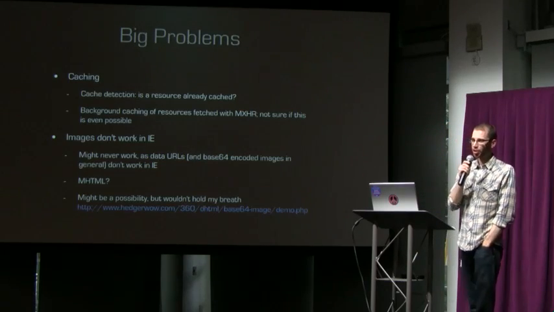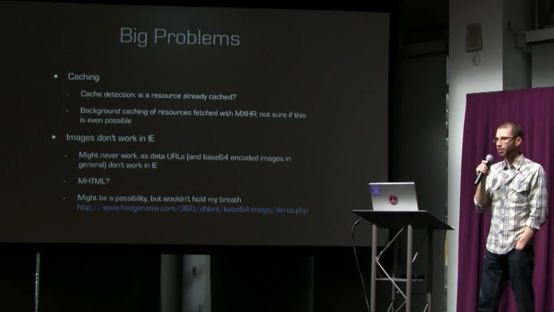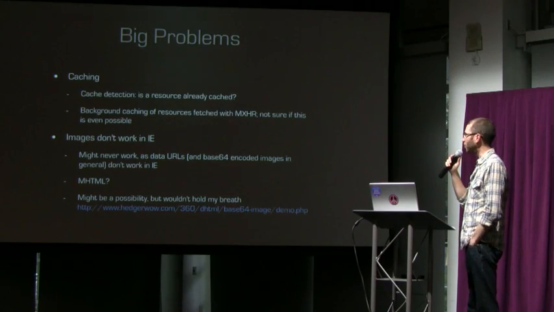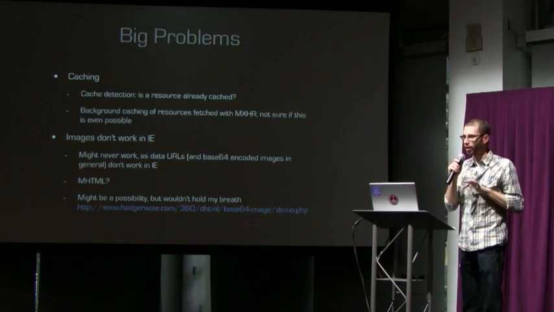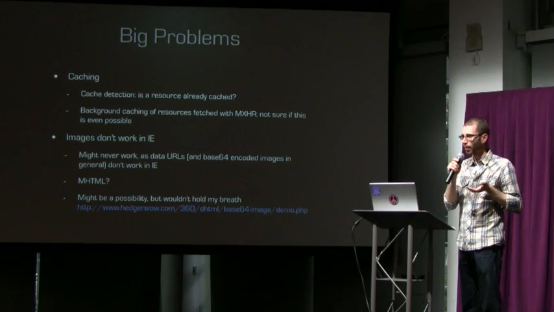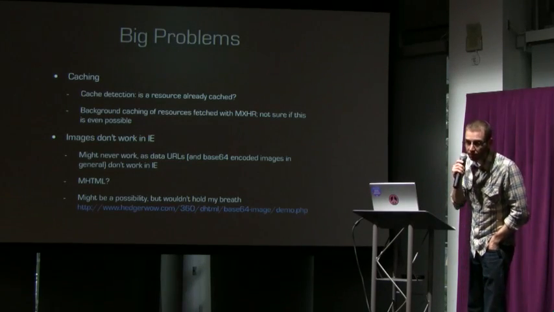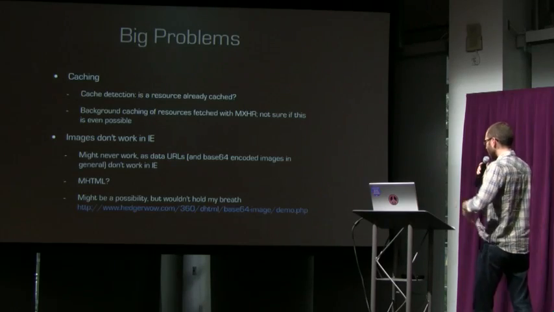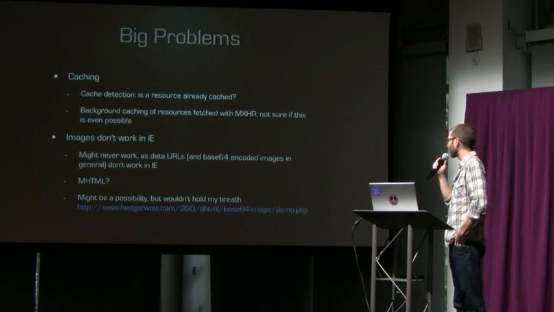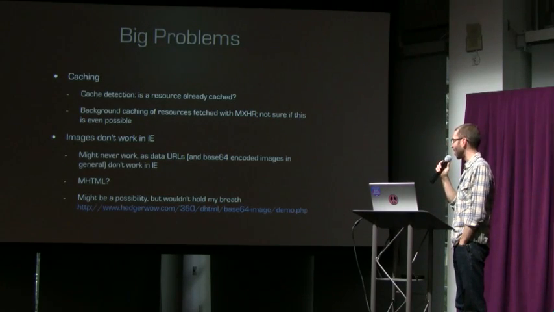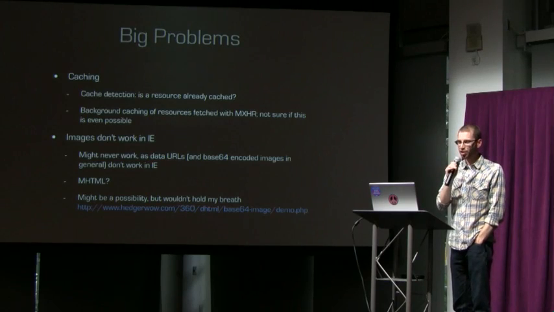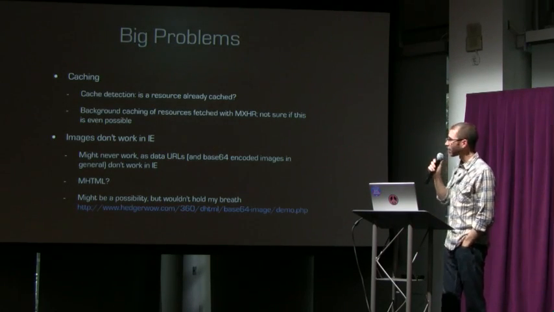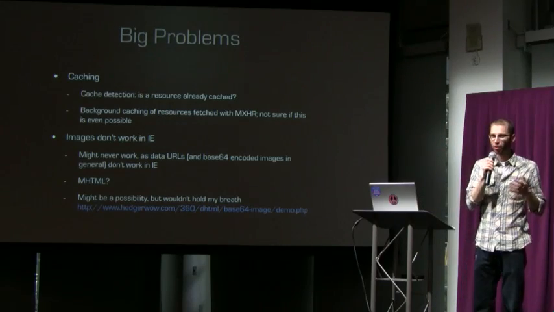There's a thing called MHTML. There's a great post about this the other day I couldn't find in time for this presentation. And it may be a great workaround. It's basically a way of feeding base64 encoded images as a string into IE. Sorry? I don't know. Yeah. There's another possibility. Hedger was doing some really interesting stuff with base64 images and email. It's some ancient RFC that actually still works in IE. So it's possible that this can work in IE, but for right now, we haven't found a really great, easy solution.